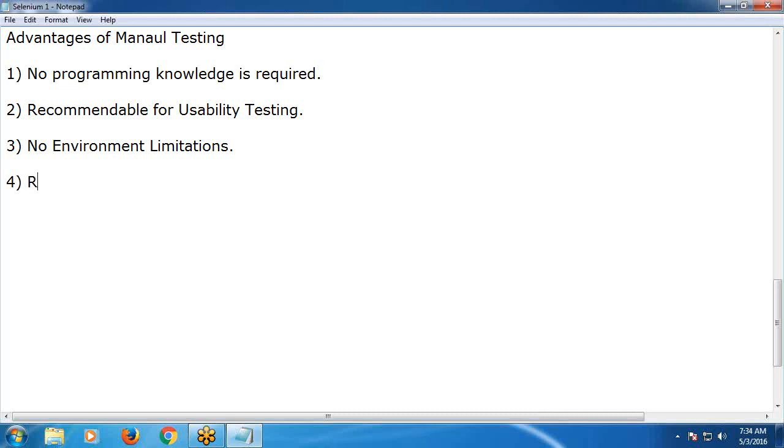Yes, sir. If there are any dynamic changes in the GUI objects, then it's more appropriate to do manual testing. Manual testing is recommendable for dynamically changing UI designs.